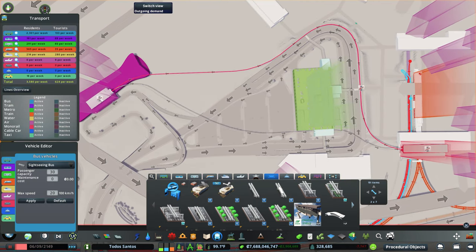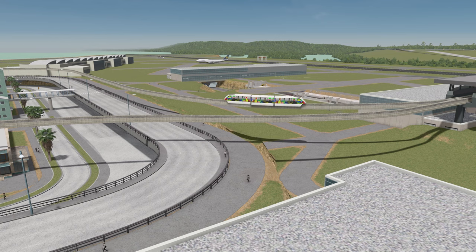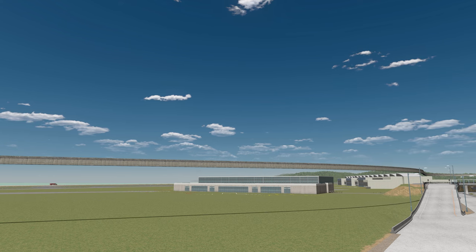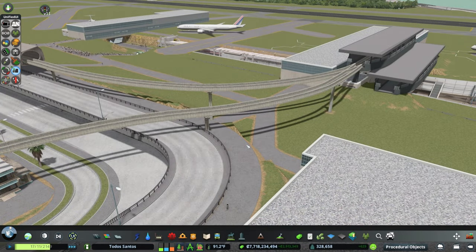Now, that all went pretty smoothly, but as soon as I created the actual transit line, I started getting this error. It wasn't catastrophic or anything, the simulation was still running, I could save and quit and everything worked fine, but it's always a little worrying to see an issue with this. So I tried a few different things, and some of them seemed to work temporarily, probably just a coincidence. And the error just kept popping up.